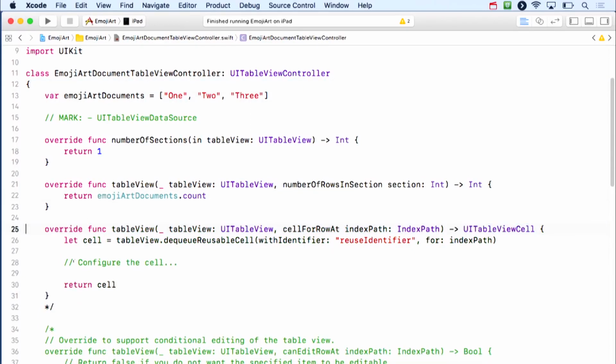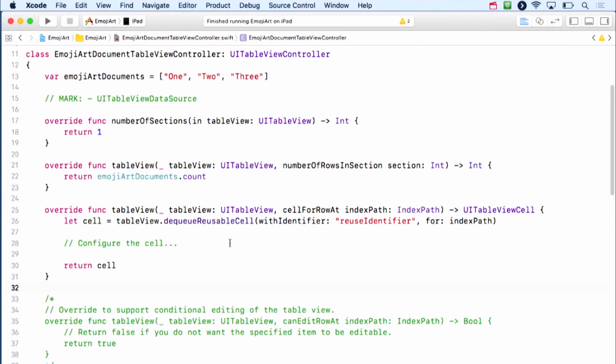And then we got this guy right here, dequeueReusableCell. And remember, there's really a couple of things to dequeueReusableCell. First, we have to figure out what kind of cell we're going to use. And here I only have the name, so I'm just going to use the basic cell. We'll see how to do a subclass of cell on Wednesday. But here it's just going to be the basic cell.